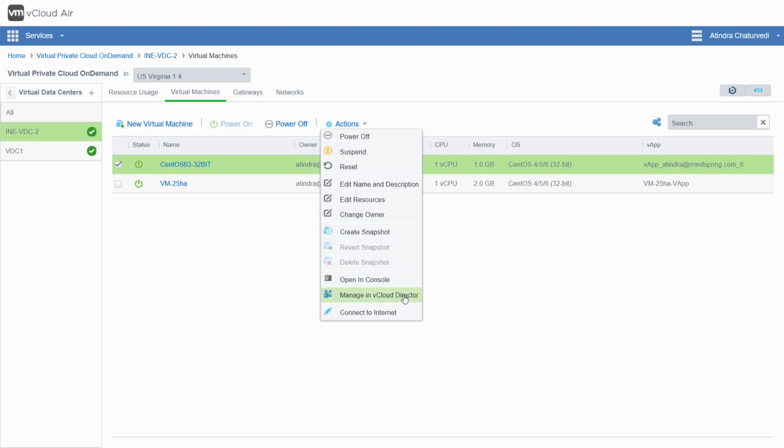And of course you can manage in vCloud Director. We look at this when we look at adding a virtual machine, but basically what it is, it's a shortcut in vCloud Air. What it does is it opens up the firewall and it opens up the gateway as well to give you connectivity to this virtual machine. That's what this does. Kind of tries to simplify things. I like to do it in the old-fashioned granular manner, so that I know exactly what I'm doing and why it's working. And I'll show you an existing virtual machine and how it's connected up.